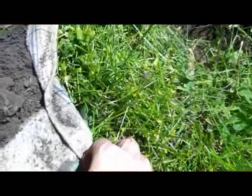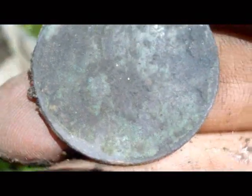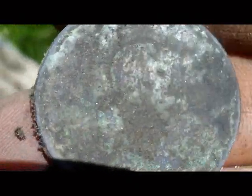Hey diggers, I just dug from 8 inches deep a large copper coin. There's a Britannia sitting on the back. I think the date would be right there, but it might be worn off. Then on the front, it's a very small head. I don't know if you can see it. The glare's so bright I can hardly see through my camera. But yeah, there's some kind of small portrait. And then that's definitely Britannia on the back. I'm not sure what it is, but it's quite large. So maybe it's 1800s, or if I'm lucky, 1700s. Alright, on to the next.